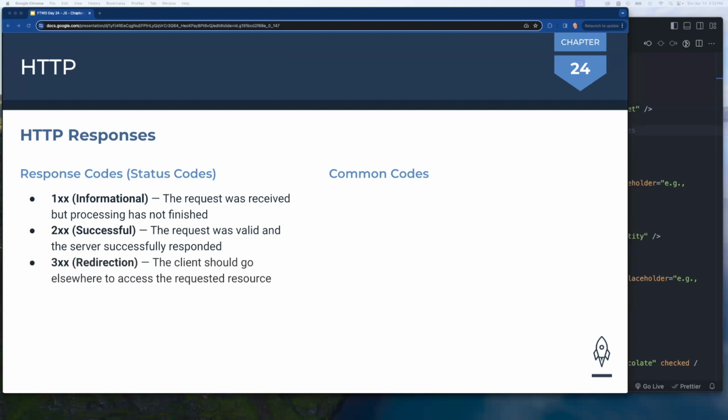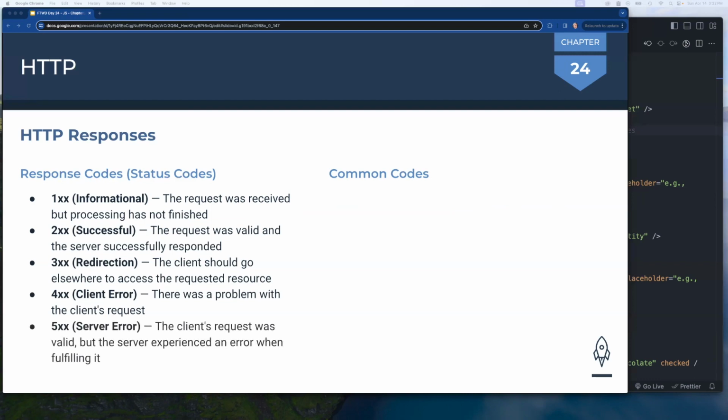300 usually has to do with redirection. Like you made this request to us at this location, but we're actually going to send you elsewhere. 400 is a client error. If there's any sort of issue with the request on the front end, you'll get a 400 response. It says something needs to be done differently in order to get through to the back end. 500 usually means there's a server error. So you might have made a request and the server received it, but then they had some sort of an issue on their end and could not fulfill it and get that response back properly.